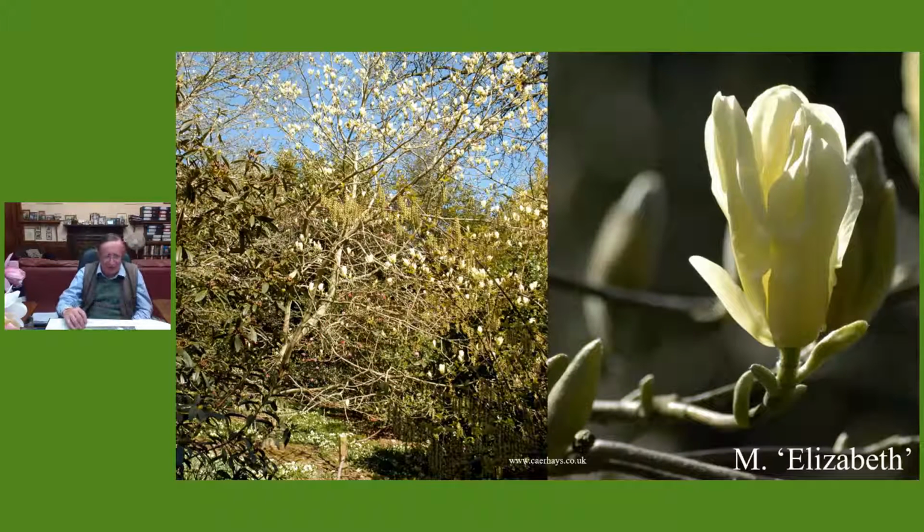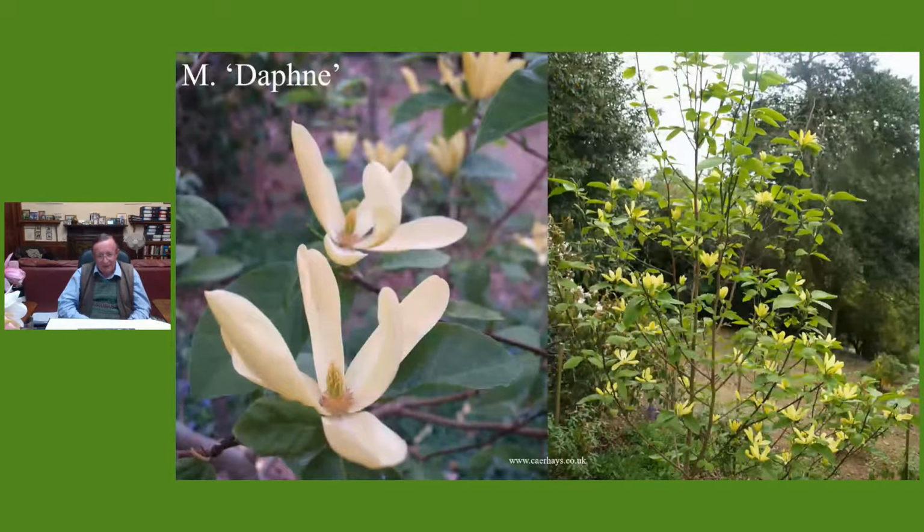And today we would rate Magnolia Daphne, which is the next slide, as being the best yellow for the yellowness of its flower. And I'm sorry that the picture on your left, it's much yellower than that, as you can see on the right. But the problem with Magnolia Daphne is that in a year where it's wet and the sap is rising, the flowers appear with the leaves. In a dry season, you may well get the flowers out, and they do last for a very long time. But they do need a dry period for them to perform as they should.